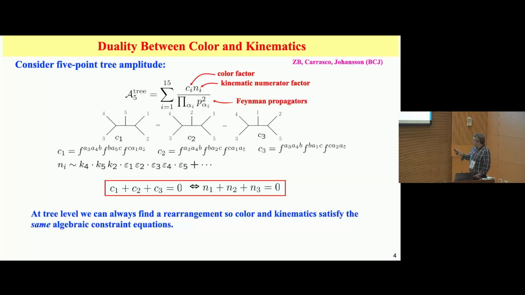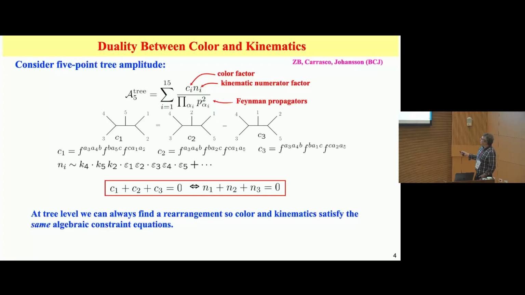Okay, let me say a little bit about the duality between color and kinematics, which is, of course, the point of this talk, of how to do this to all loop orders. I think most people here know it, so I'll be quick. The idea is you take an amplitude. First, let's talk about the tree amplitudes, and you put it into a form in terms of cubic diagrams. Let's say at 5 points, there would be 15 such cubic diagrams, and you have color factors, numerator factors, and then there's Feynman propagators.